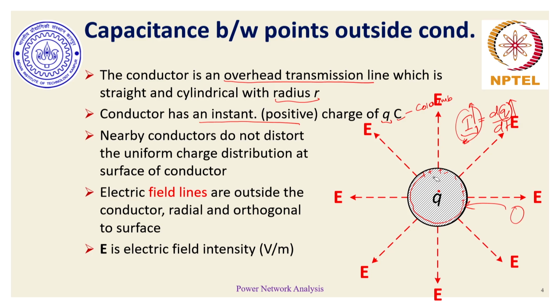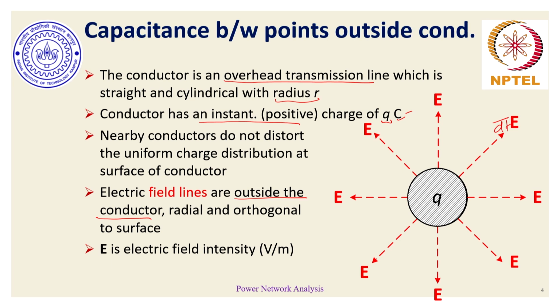And as a result of this charge, there would also exist some electric field lines. These electric field lines are indicated by the red color arrows that you see. If we have a perfect cylindrical conductor with a perfect cylindrical surface, then the electric field lines would be existing outside the conductor, which I have talked about quite a bit in the previous few discussions. Unlike magnetic flux lines, electric flux lines or field lines will not exist inside a perfect conductor. They would always exist outside the conductor because the charges are residing on the surface. Charges don't reside inside the conductor, unlike currents.